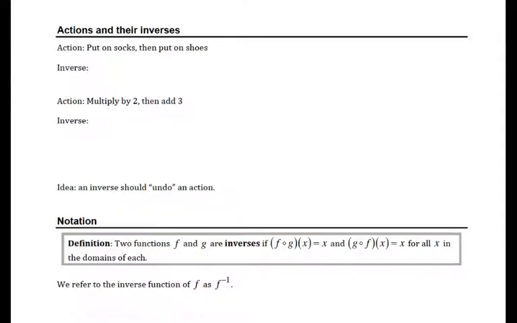To introduce the idea of inverse functions, it's helpful to start with something familiar. If our action is to put on socks and then put on shoes, the inverse is how we would undo that to get back where we started. So we would want to, of course, take off shoes and then take off socks. Just in case you've been doing it wrong, this is the method that works.